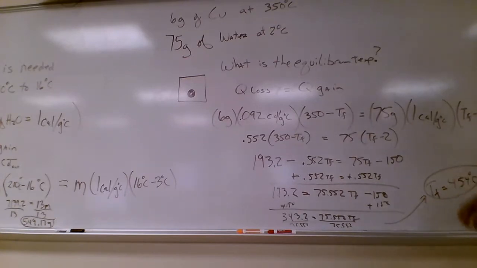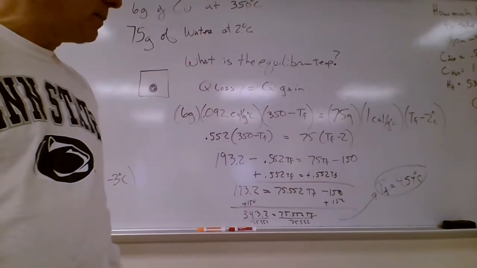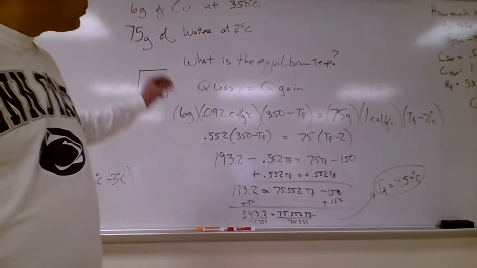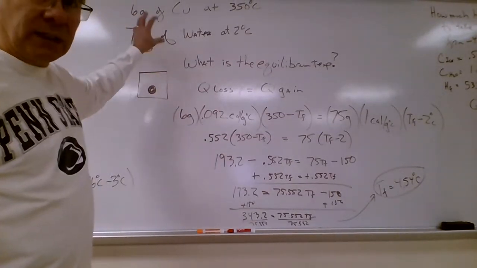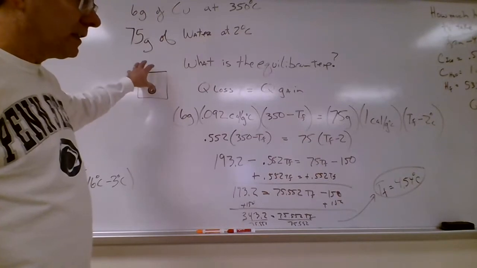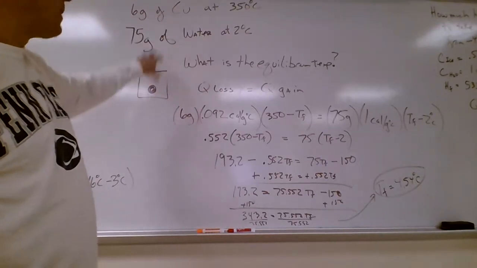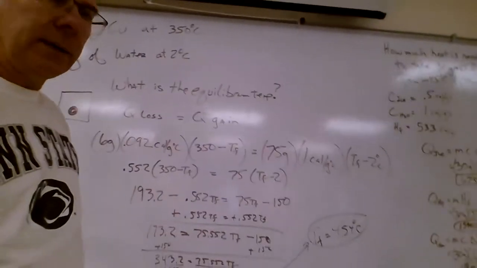Now, one of the things about this question is if you get a temperature that doesn't make sense, you know you did it wrong. When you put a small piece of metal into water, because water specific heat is so high, the temperature is going to increase a little bit, not a lot. If you dropped it in and all of a sudden the water was 320 degrees, you know you screwed up.